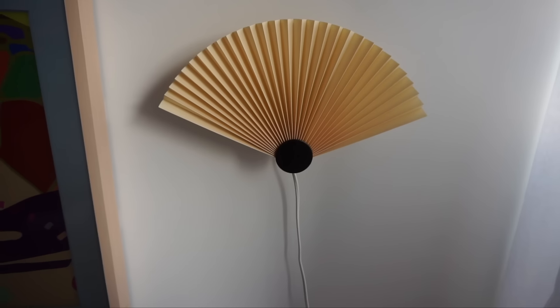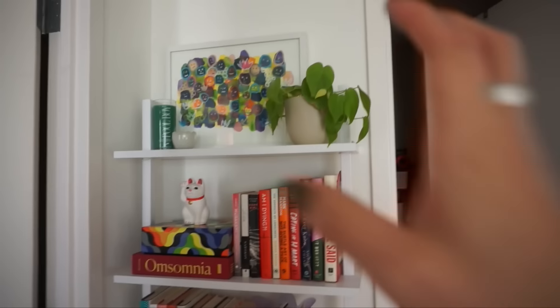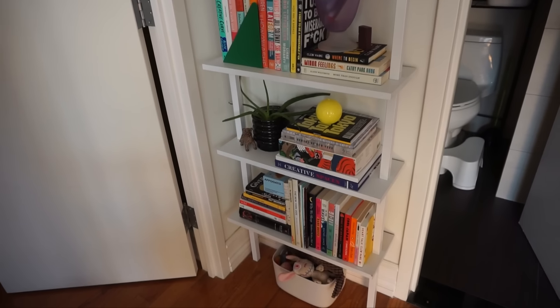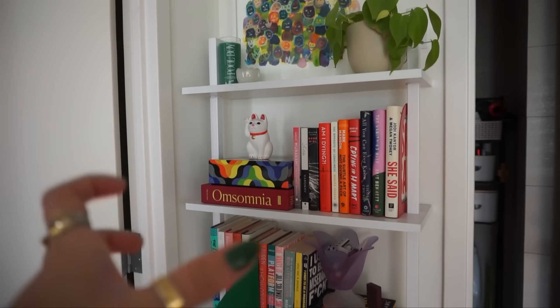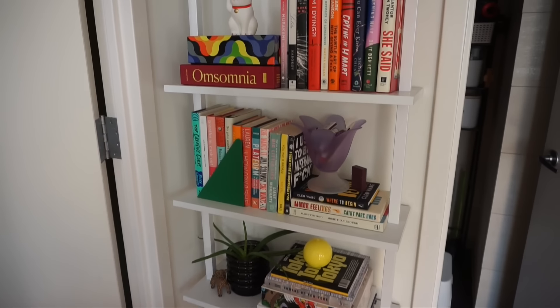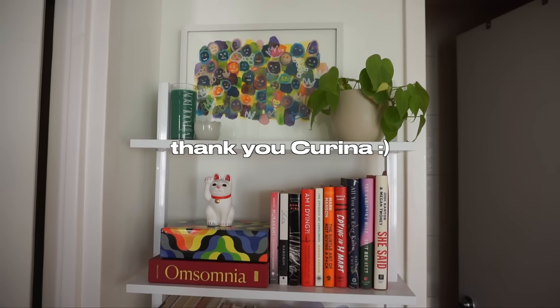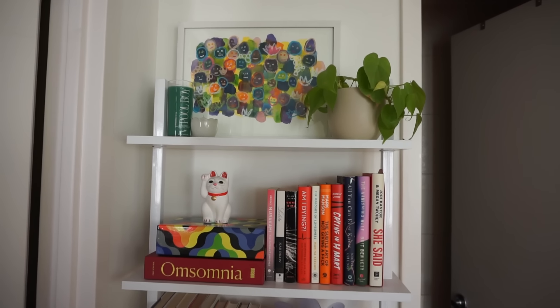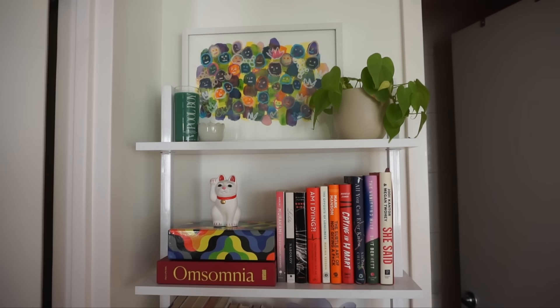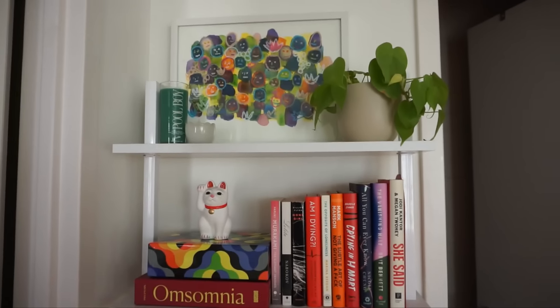On top of the credenza I have a few fun random things — this zebra has been a staple in my spaces for the last few years. I really like having light that's not overhead to set a different kind of mood, and we have a few options based on the time of day. On this wall between my room and the bathroom, I put a bookshelf to fill this small wall space. This shelf is essentially a knockoff of the CB2 staircase bookshelf, but this one worked perfectly because it's significantly smaller. I like that it's white so it just disappears and the colorful accents on top are the main event. One piece here was a gift from a brand called Curina, which is an art rental service based in New York but delivering nationwide, focusing on fine and emerging artists — I'll show their other piece in my bedroom soon.